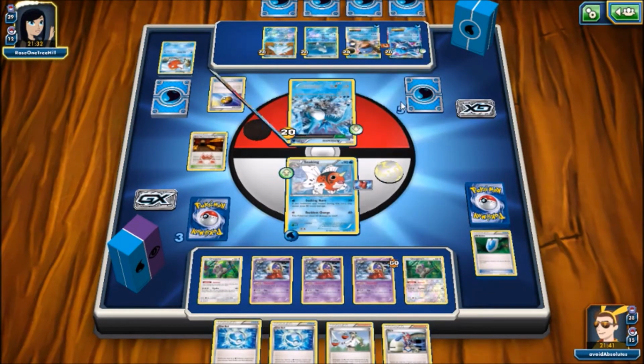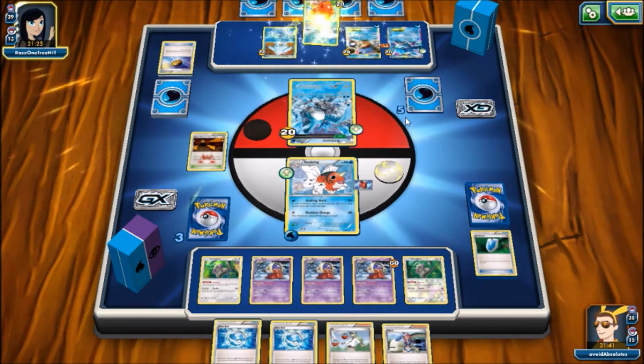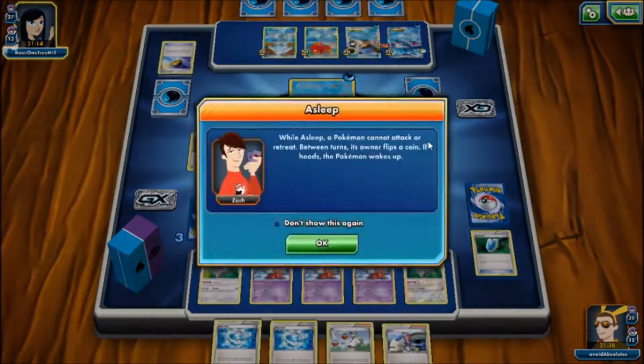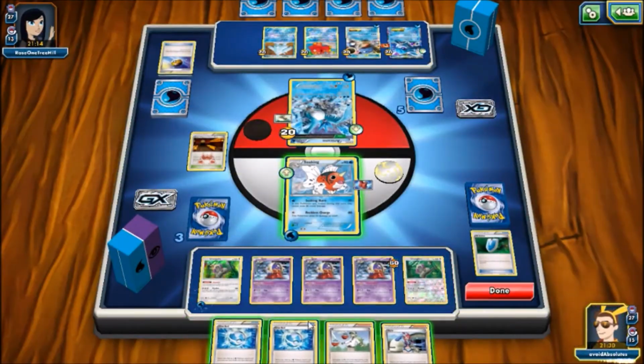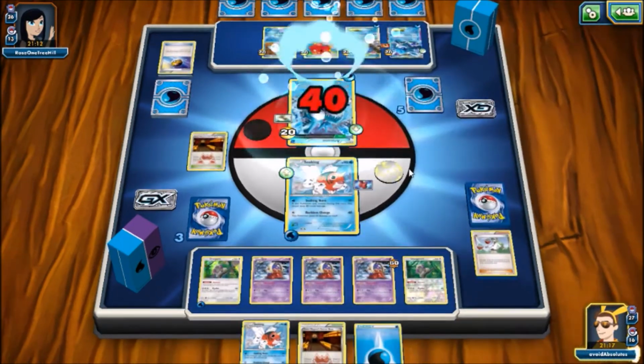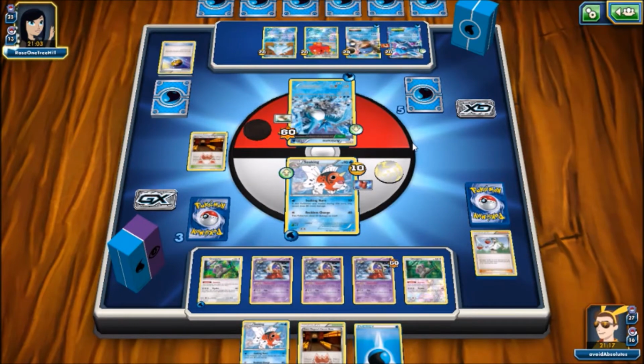I'm figuring after I knock out this Articuno, I'll probably have to face the fully powerful, fully operational Glaceon, and I'm trying to figure out how to get it done. We do start drawing energies, so that's good. We have at least 2 available, which means we're going to be at least able to attack once.